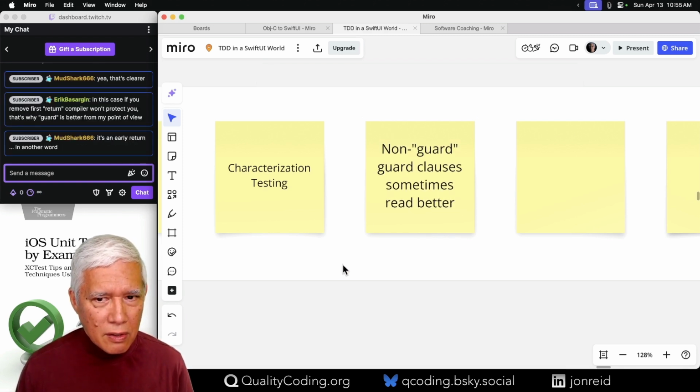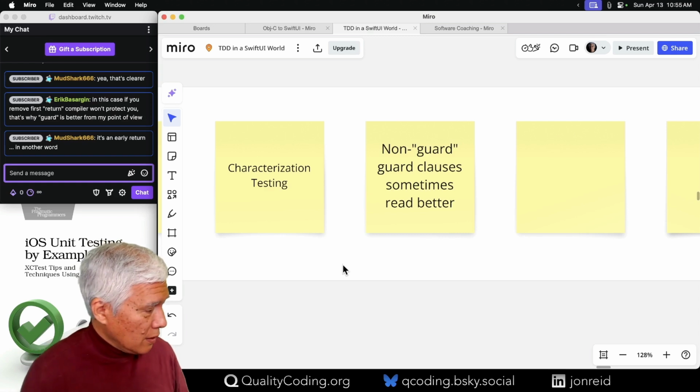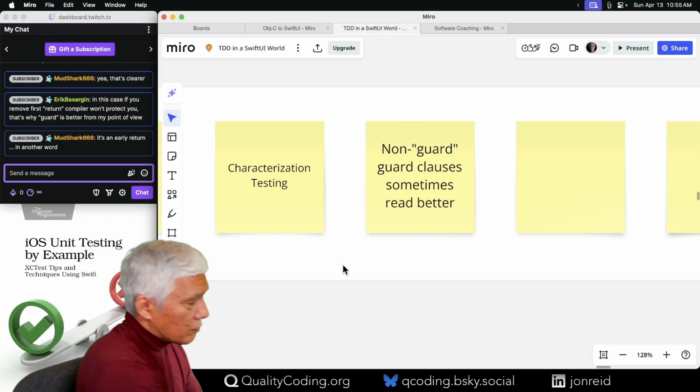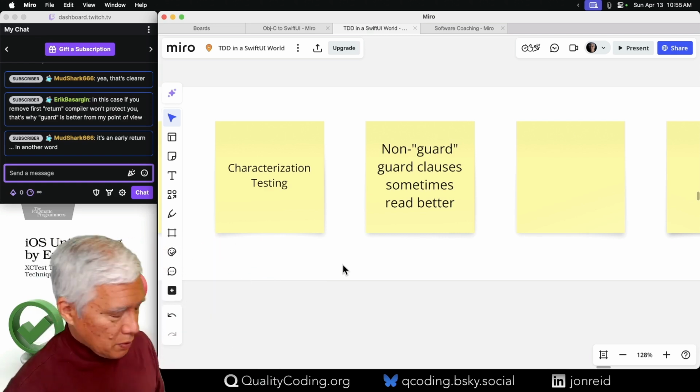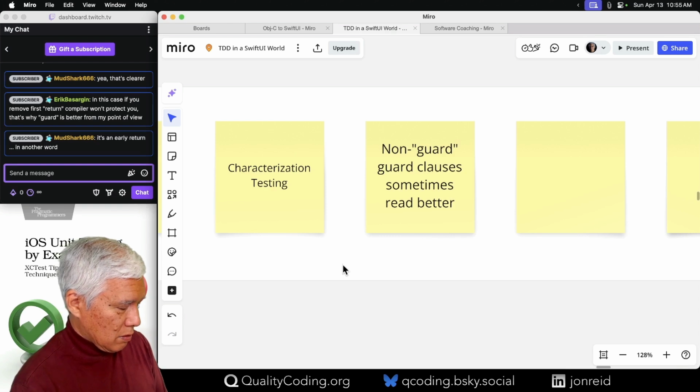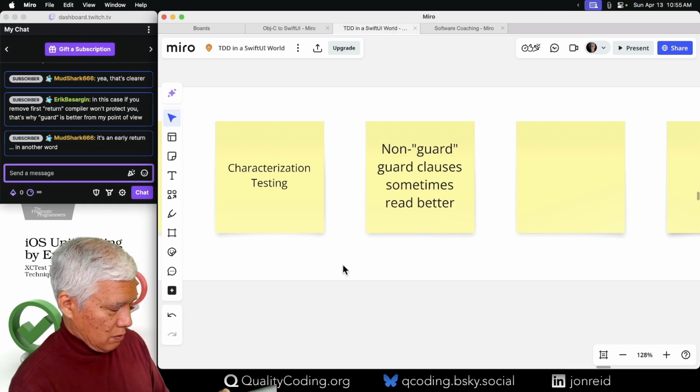Yes. The guard clause in Swift requires the early return. In Kent's new book, guard clauses is chapter 1.